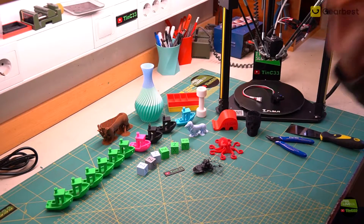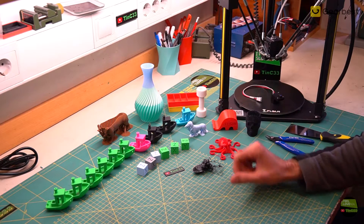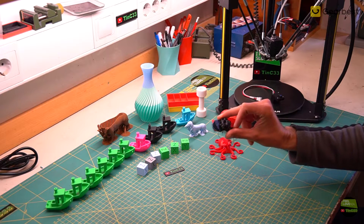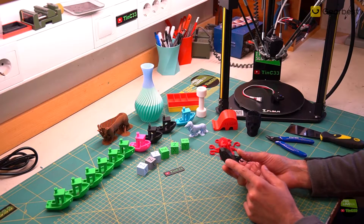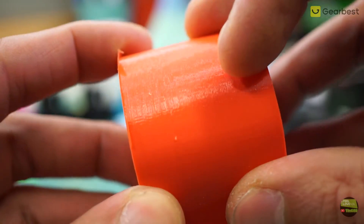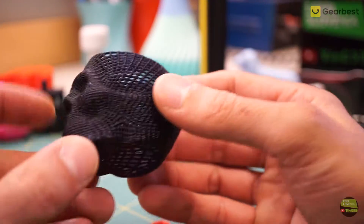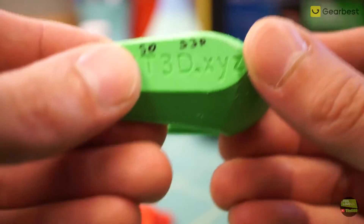Let's take a look at the results now — prints made with different materials, speeds and slicing settings. The only failed print was a benchy, and only because I used PLA settings for printing PETG, so it unstuck from the 50-degree heated bed. On the first test piece you can see quite nice bottom, top and perimeter surfaces. There are also some amazing details on a clear part. I was playing with the extruder and it did its job well.